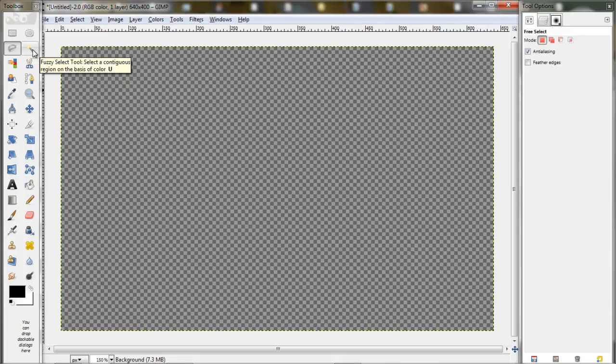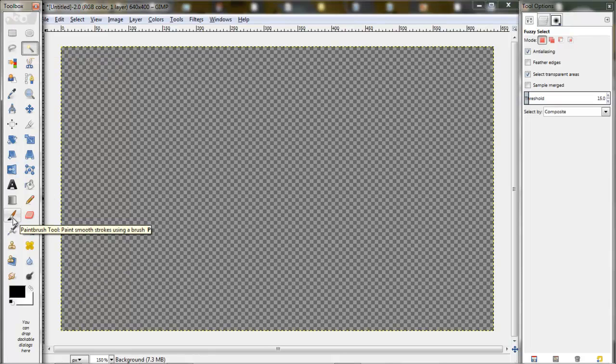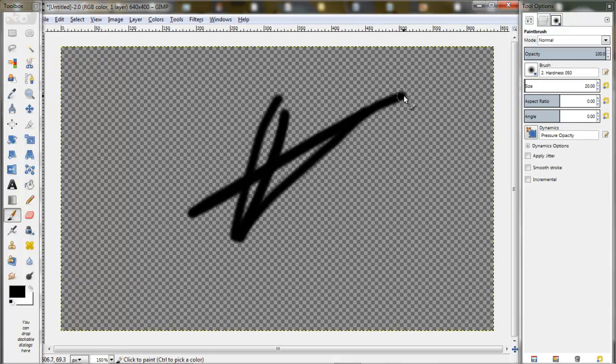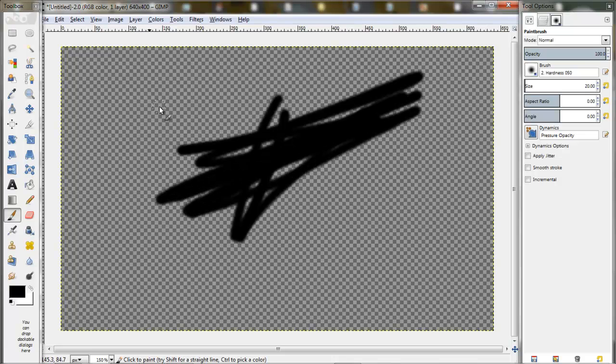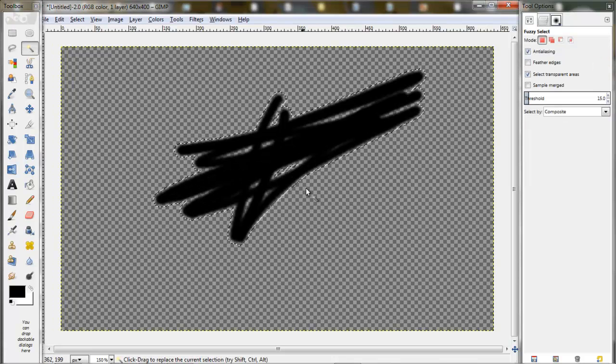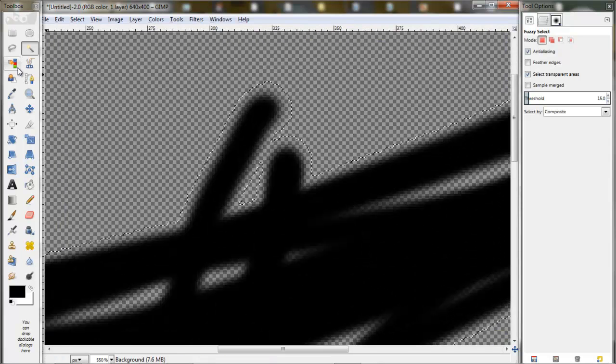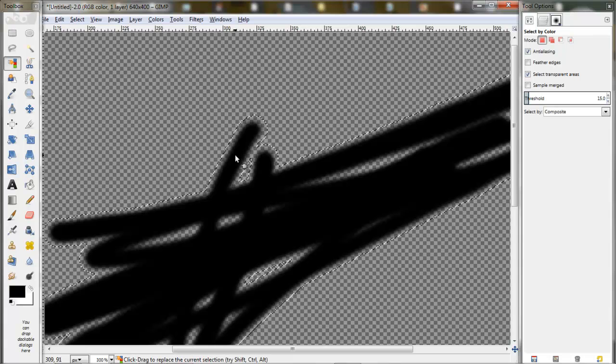Fuzzy select tool. I'll actually need something on the layer. Now I can select that. It basically selects by the same method as the select by color tool. As you can see here, select none. I don't know what the difference is between them, but I'm assuming this uses other methods than just the color, I guess.